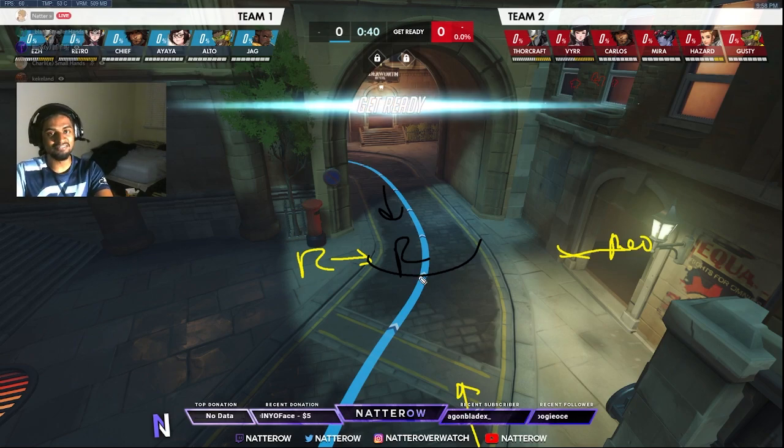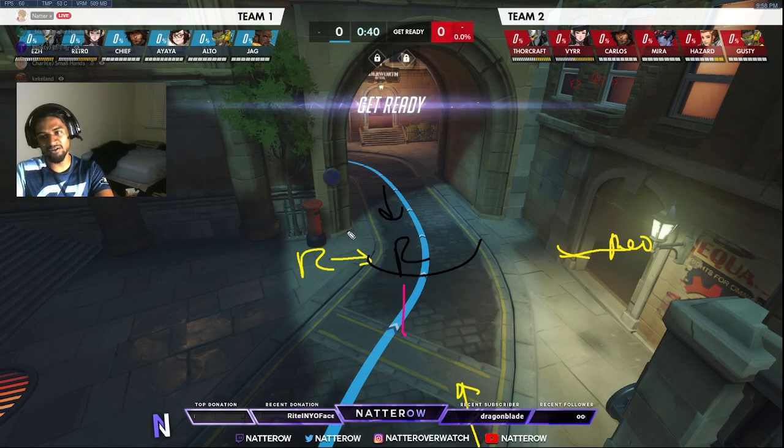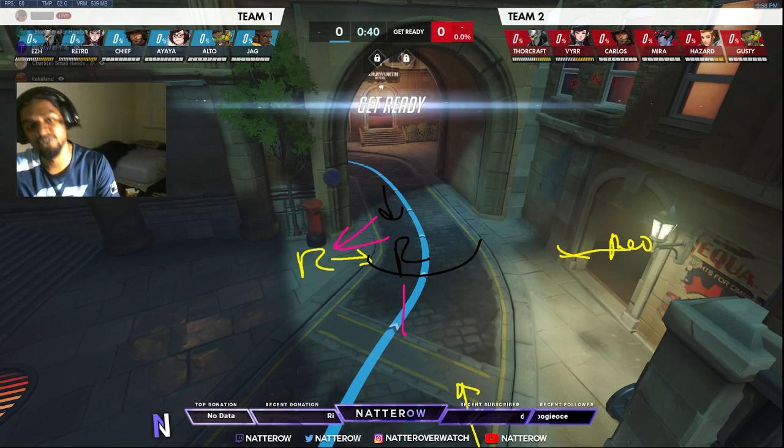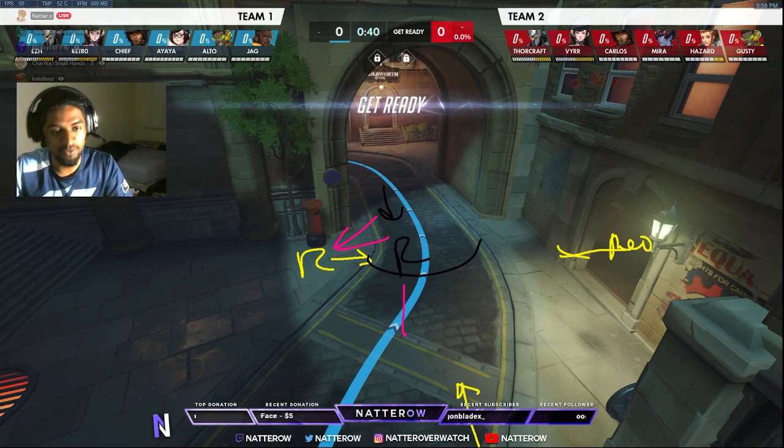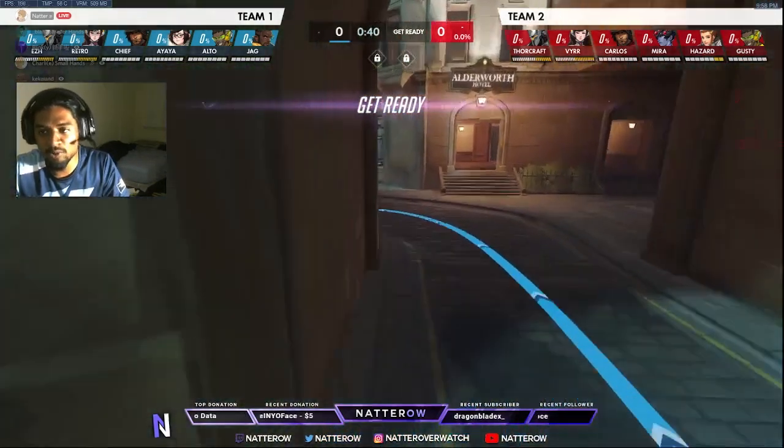He can't shield all that, right? And obviously, maybe the Diva will say, "Oh, I'll DM main," or "I'll pressure the Reinhardt," or something. But it's not enough, right? It's very difficult. So in neutrals, when you're playing Mei and you're going and pushing with the Reinhardt, don't just walk up to him and freeze him.